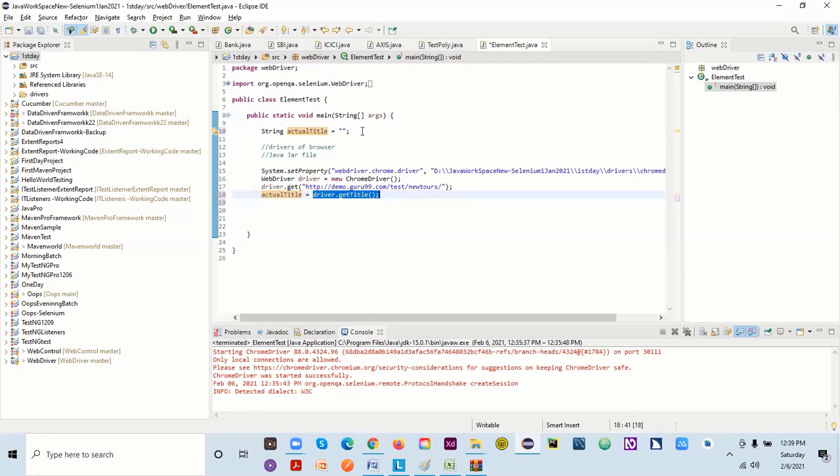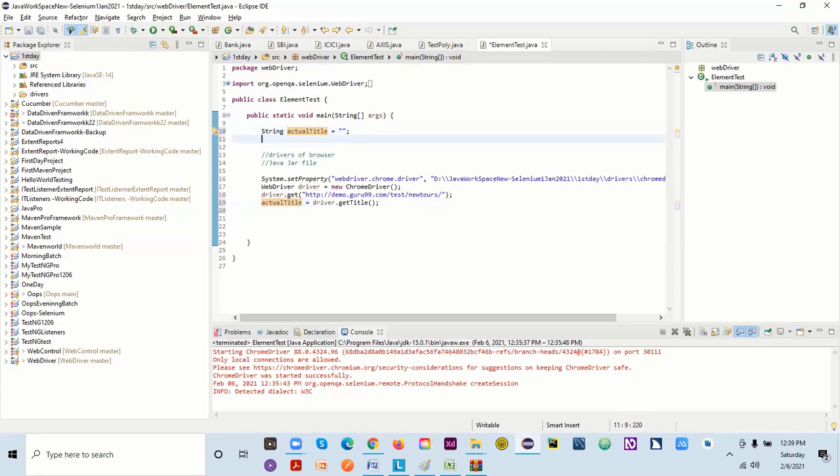Now let's say I want to validate this. I can declare a string and call it expected. What is my expected title? If I say my title should be Welcome Mercury, like this, this is my expected.